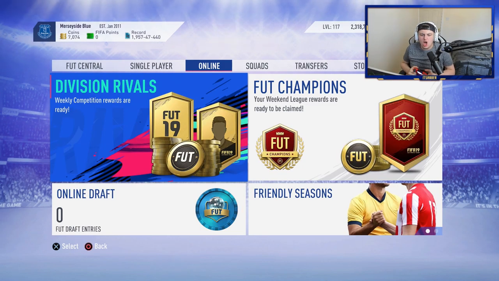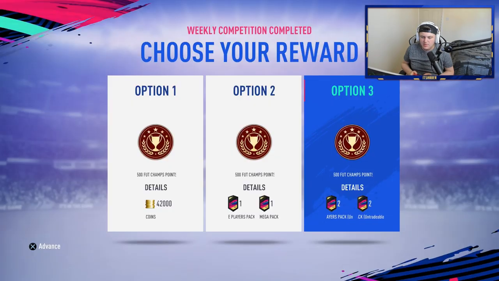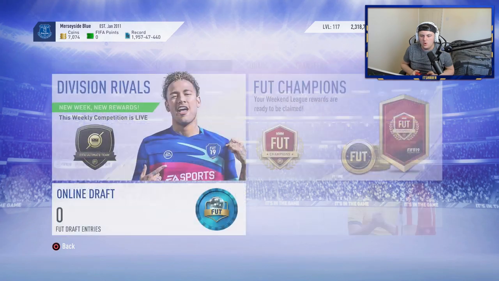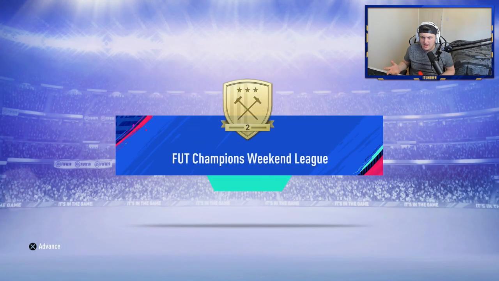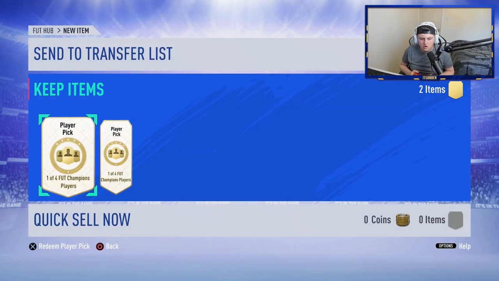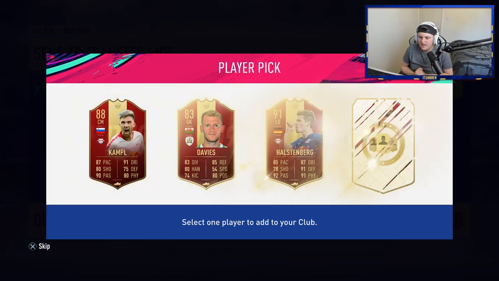Now it's time for Simon's rewards. Over to Division Rivals. He finished in rank 3 because it is Simon fashion to finish in rank 3 for Div Rivals awards. Over now for FUT Champions. I actually don't know where Simon finished this week. Finishing Gold 2, so he gets at least a guarantee from the top 5 or most consistent. So, first player pick now, what are we going to get?